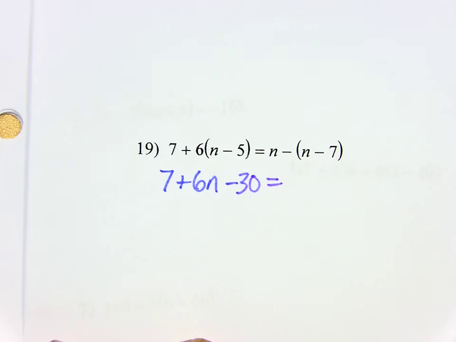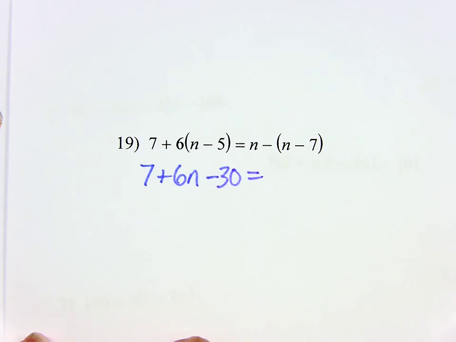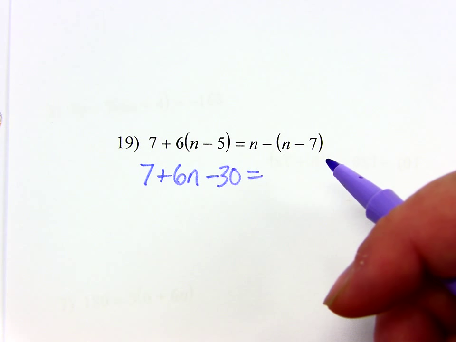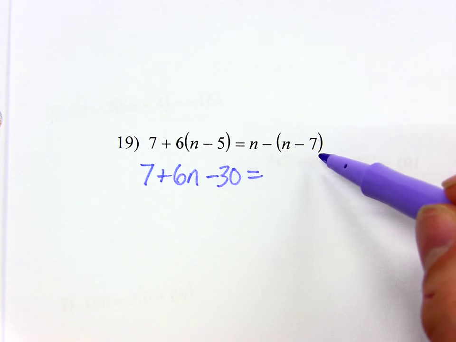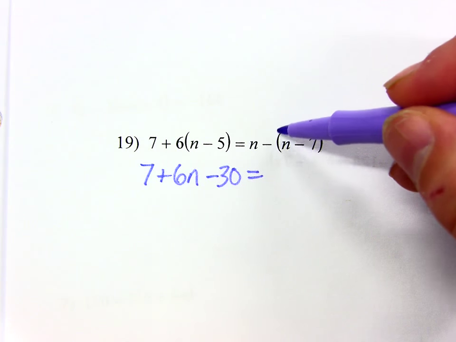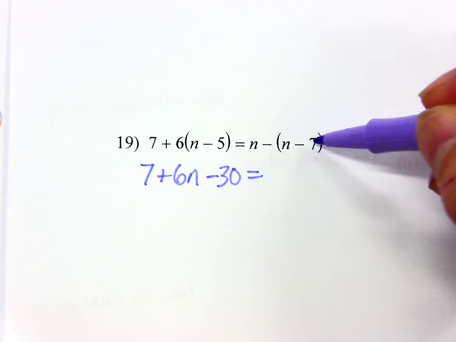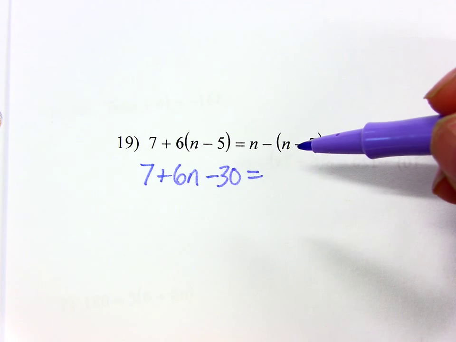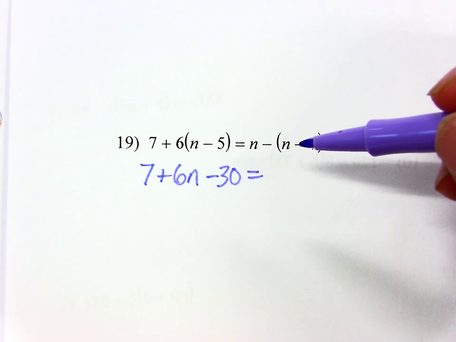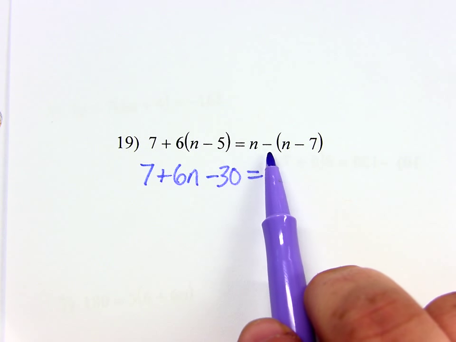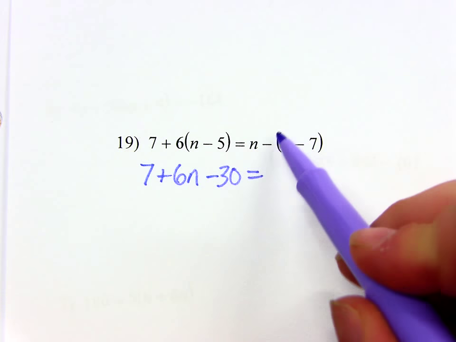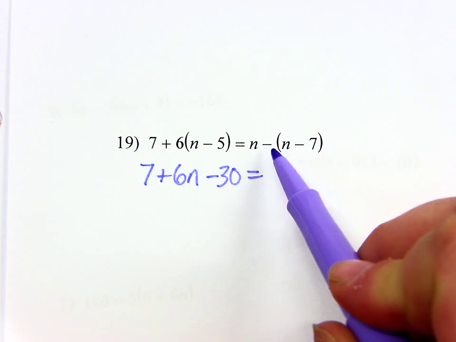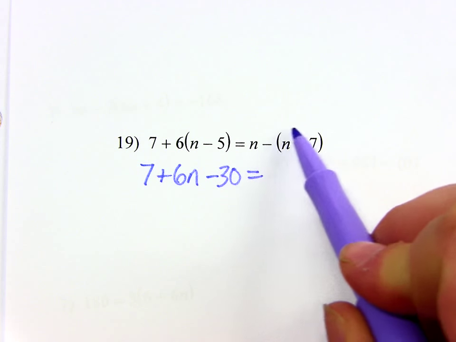Now, please, everybody pay attention to this part right here. Everybody look. Watch. Look at this side right here. You're actually still going to distribute here, even though there's not a number right there. There really is a secret number. Isn't it 0, 1? It's a 1. And not only is it a 1, it's a negative 1. So if I have parentheses, I'm going to have to take whatever's out here, which in this case is a negative 1, and I have to distribute it to both.